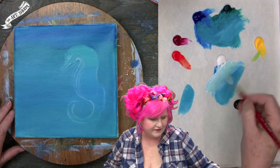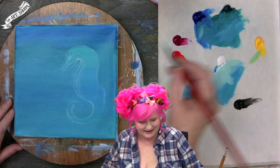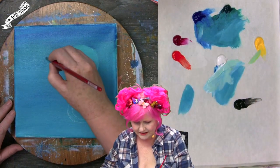I'm going to pull out a little bit of my white and some of my yellow, and I'm going to make a very warm seafoam green, but it's not foam, right? And we're going to come from this far distance, and I've got to make some light lines.